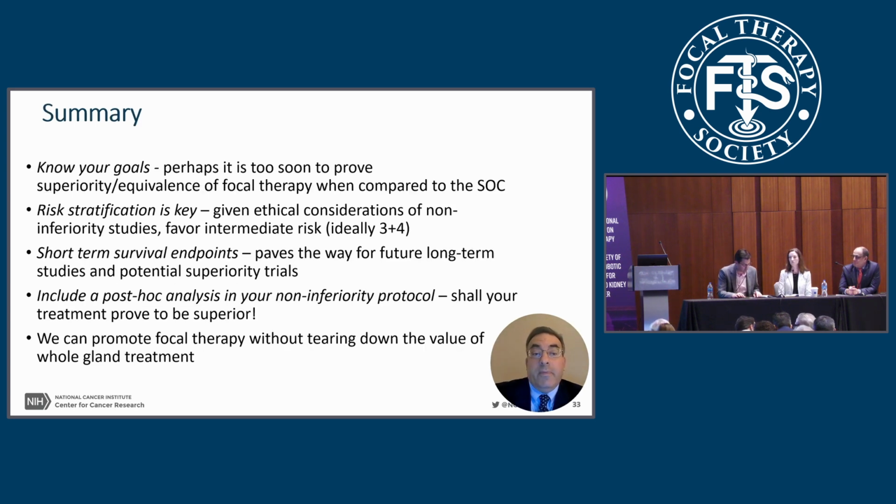So in summary, know your goals. Perhaps a bit too soon to go for superiority, equivalence of focal therapy, thus this talk focusing on non-inferiority compared to standard of care. Risk stratify well. In this case, the intermediate risk group seems to be the ideal sweet spot for non-inferiority trials. Go with short-term survival endpoints as much as possible. Just the nature of prostate cancer makes it challenging otherwise. And this could pave the way for future long-term studies and maybe even someday potential superiority trials.